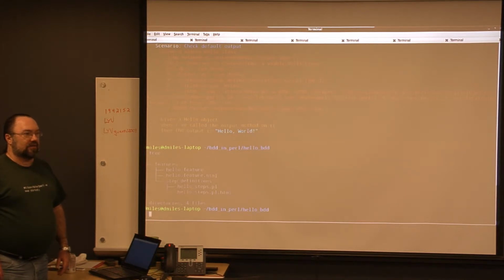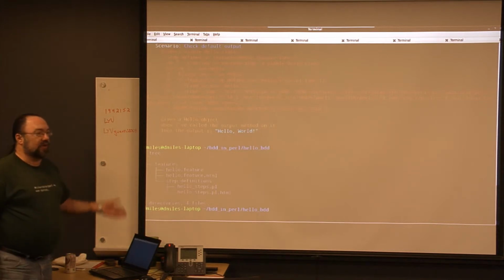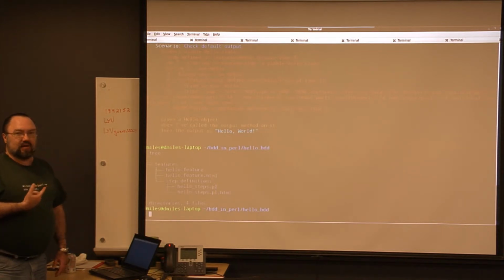How does it check to make sure that you've implemented all the feature pieces in the steps file? Well, I'm going to get to that. That's an excellent segue. That's where we're going next. Basically, what I'm doing here, this is kind of hard to do because it's a process.